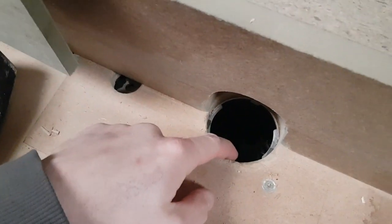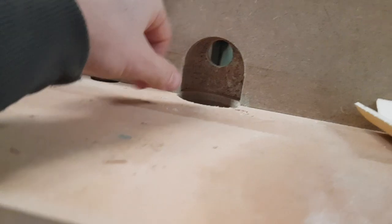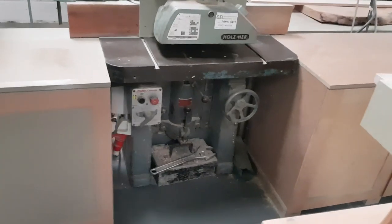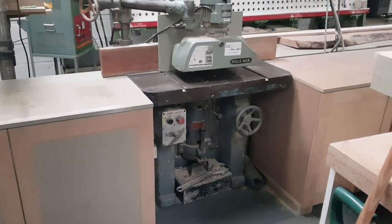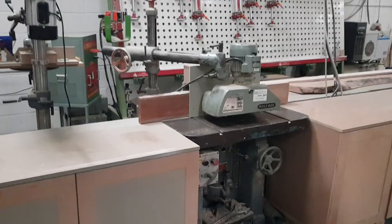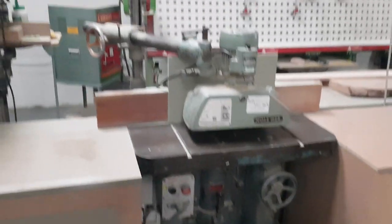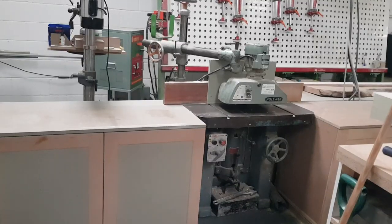The router bit comes through here — it has a bit of a mouse hole and a hole at the back for a Festool extractor to fit. And then the big boy, which is the Wadkin BEQ. This is probably from the 1970s. It has a Holzer power feed on top, belt-driven, and it still has the original leather belt on it. The Holzer power feed is really good, a really versatile tool — I can go into that in more detail another day.